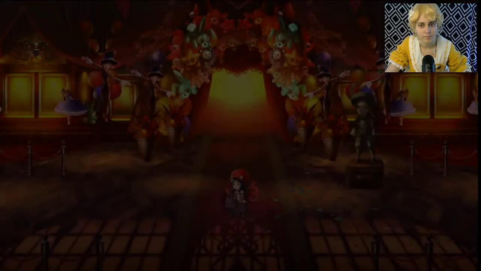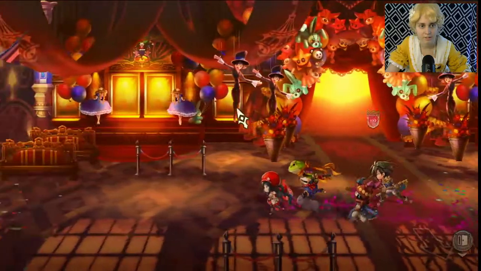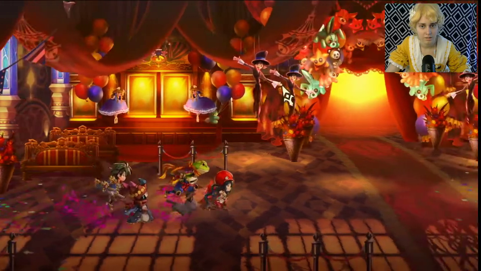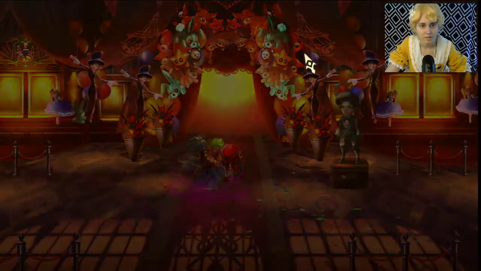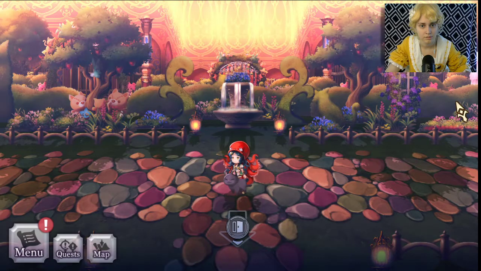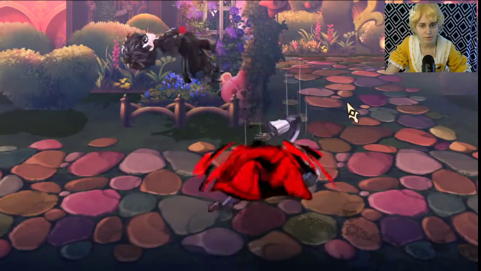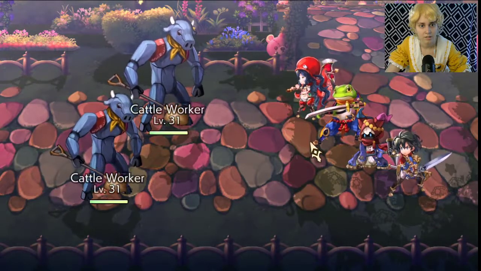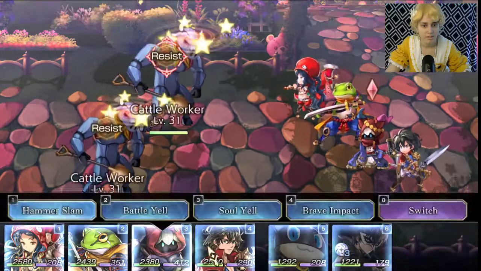Look at that lineup. So many of them. Hey, the scary puppets are still here. Nothing else to click on, though. What is that? Okay, it's just records. Those wandering dolls, are they shadows? Sneak up on one and murder him. Ooh, he lost his face. Scary. And then he turned into cattle workers. If you make contact with the enemy from behind, you'll be stunned for one turn after the battle starts. Very convenient.